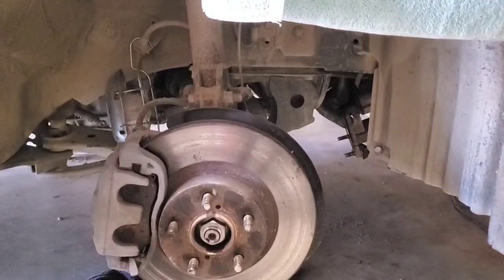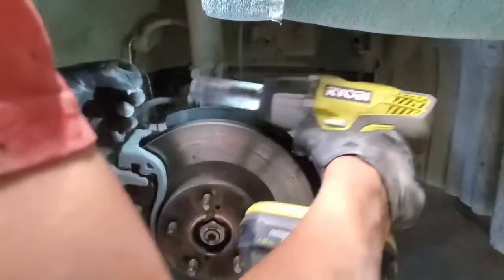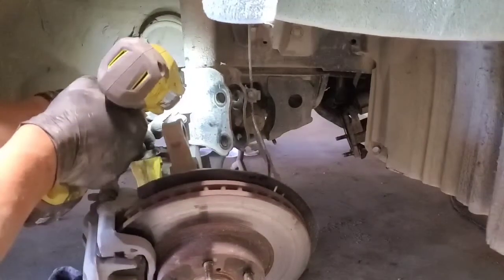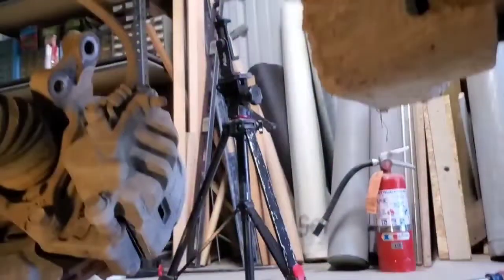Then I'm going to disconnect the struts from the hub. I should have disconnected the wire for the sensor and the brake line first, but it worked out. After I had it down, I disconnected the brake line and the wire. Then we can pull out the CV axle — I didn't get it all the way out; I'll get it out fully once I start dropping the transmission. So we have the stabilizer bar down, both hubs out giving room for the CV axles, and the CV axle is pulled out on one side. I'll pull it out on the other side and we'll be ready to pull the transmission.